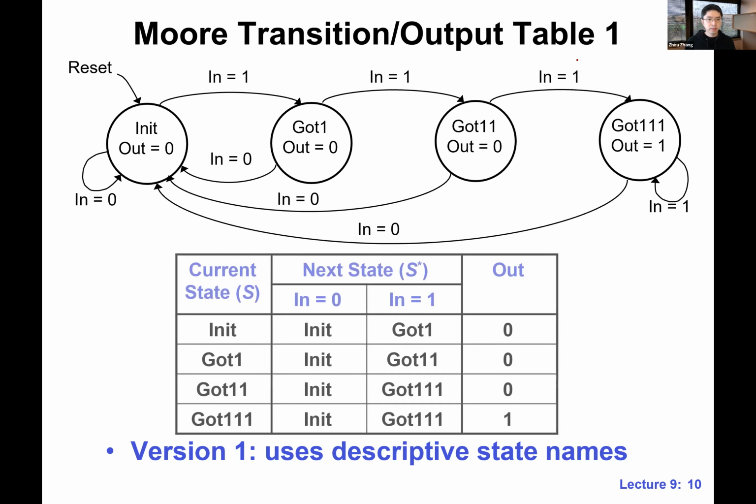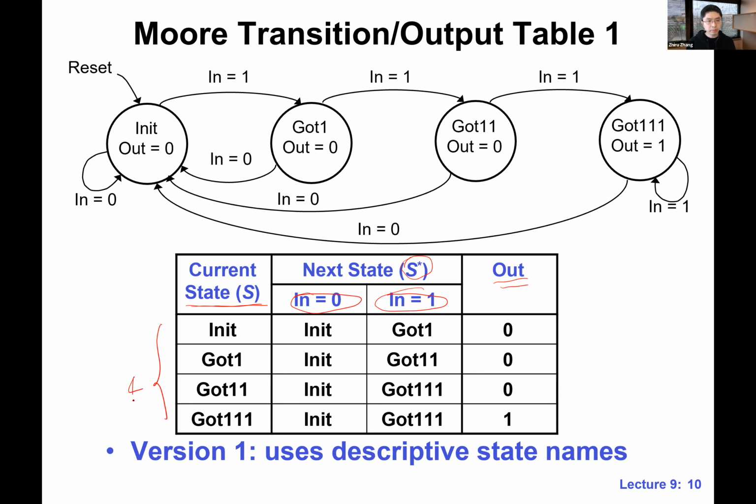Here's the truth table for the Moore diagram. Over here we have the inputs, so these are where we put the inputs and the current state. They also serve as inputs. And we have the regular outputs, and we need to compute S*, which is the next state. In this case, I directly put in the names of the states. Hopefully this table is somewhat intuitive to you. We have 4 states here.